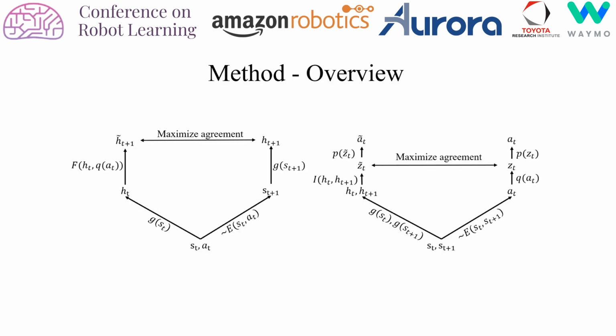In this paper, we introduce a novel method named CLOUD that uses contrastive learning to handle all of the above challenges. We jointly train a forward dynamics model, an inverse dynamics model, a state representation model, and an action representation model with contrastive objectives. The forward dynamics model is trained to maximize agreement between the predicted and observed next state representation. The inverse dynamics model is trained to maximize the agreement between the predicted and the ground truth action representation. We will go through each module in detail.